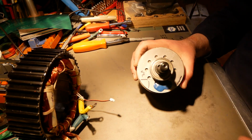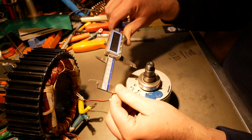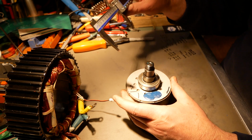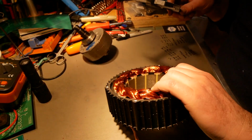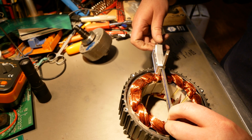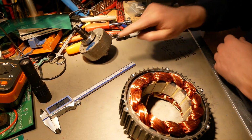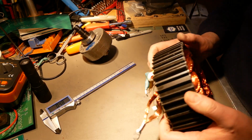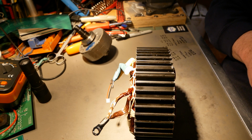A couple other things. So here is the armature, and here is my micrometer, and it is already zeroed, so that's good. And that shows 99 millimeters across. Let go. There you go. 99. And inside the stator, it's going to be a skosh wider, but not much. I don't even know if I can measure this. Oh, we'll try. Yeah, you can just catch that one jaw on there. So, 99.78 millimeters wide. So, all you need is a little tiny gap between here and here, just so that they don't rub, and that's enough. So basically a 99 millimeter armature. And, of course, this inside diameter from here to here is 165 millimeters, hence the name QS165. So no real surprises there, and that's true for the V1 and the V2.